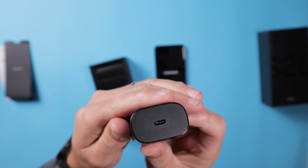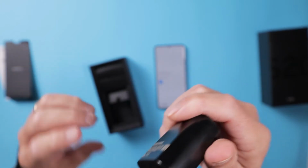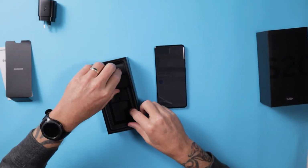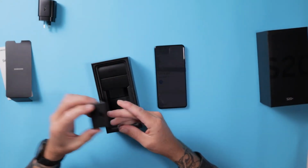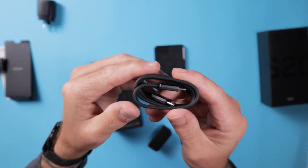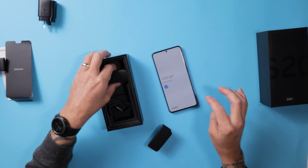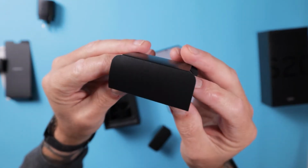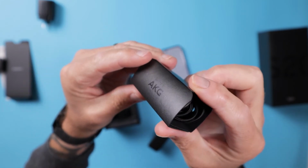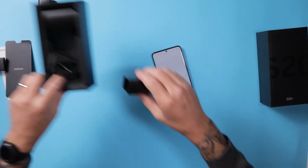Power brick, 5V 3A power brick, USB Type-C for charging, USB Type-C cable, and a pair of AKG headphones, which I won't be unboxing because I have plenty of them lying around and they sound pretty good. Put that to the side.